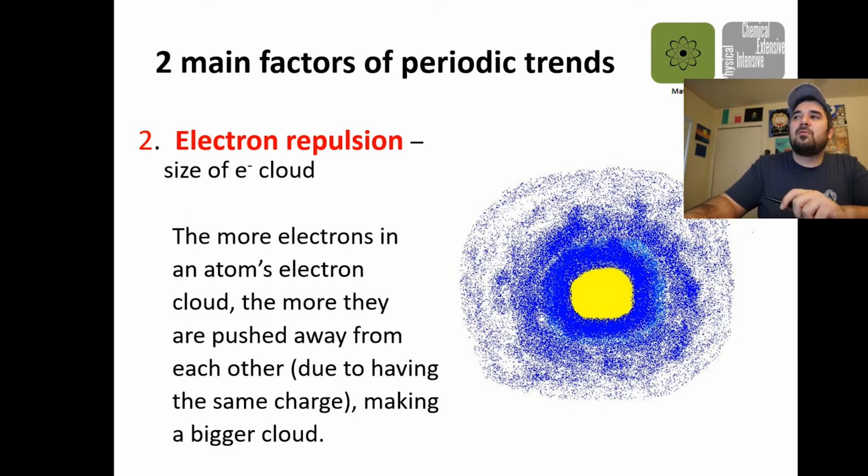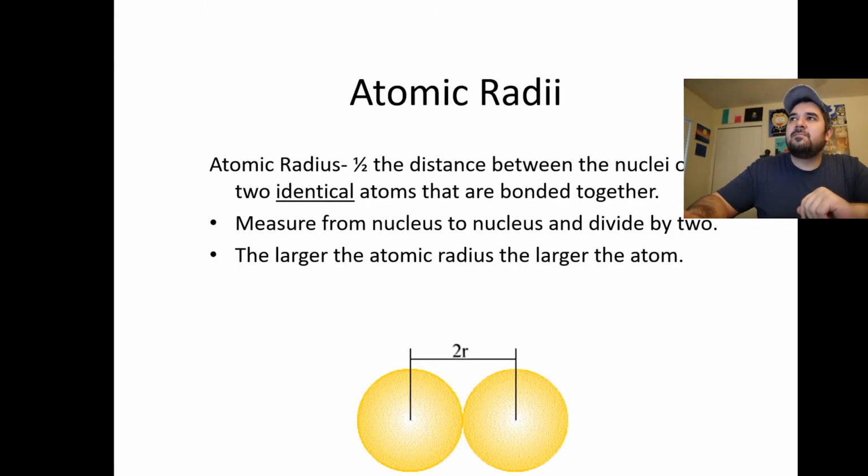The next most important one is going to be electron repulsion. We've talked about electron repulsion before, and that's basically when electrons push each other farther away from each other. Here we have what looks like almost a perfect sphere, and the reason for it is that these electrons are pushing each other away, and as they do, they form this sphere that's as large as it could possibly be, while still being attracted to the positively charged core. All right, let's go ahead and move on.